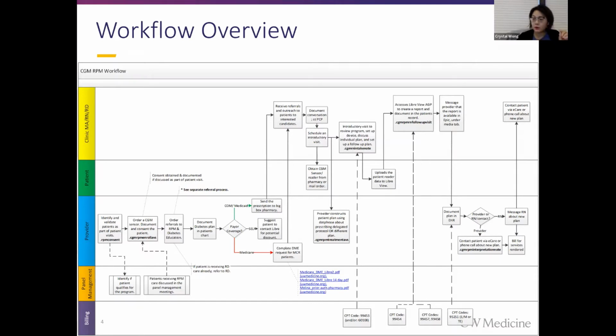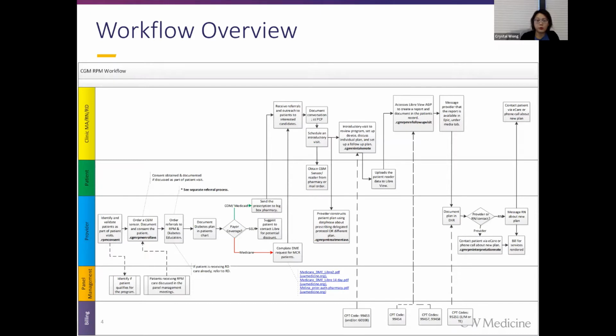If you remember, we ran this as a pilot about a year ago, and there's one area of the workflow that we put a lot of thought into, with more diligent step-by-step planning from learnings from the pilot. That's in this swim lane highlighted provider, although it's more like team as opposed to provider. That red and green arrow: it is a little confusing to get coverage for the CGM equipment for patients who have Medicare or Medicaid. We'll spend a little time on that in this presentation, but that was an area that was confusing and hard to catch on to during the pilot.